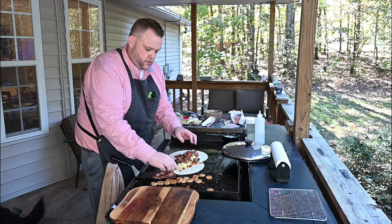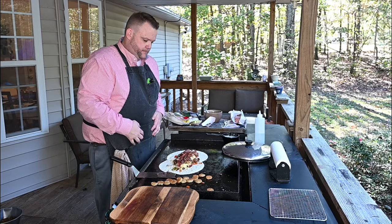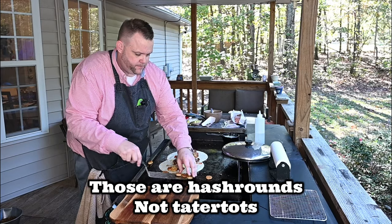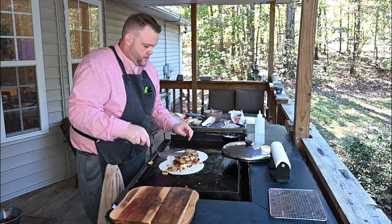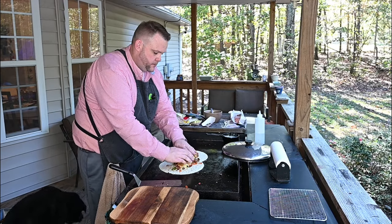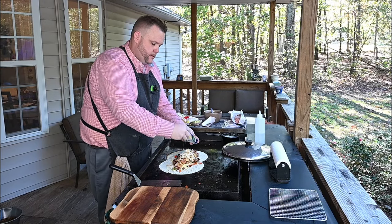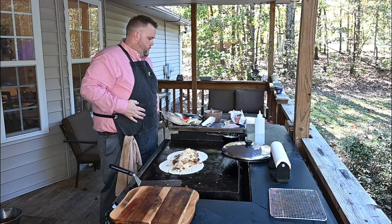One, two, three, four, five pieces of bacon. And we're gonna need these here tater tots. Come here, tater tots. I don't know if I'm gonna be able to close this thing, but we're gonna try. Okay, here we go. We need some more cheese. More cheese. There we go. All right.